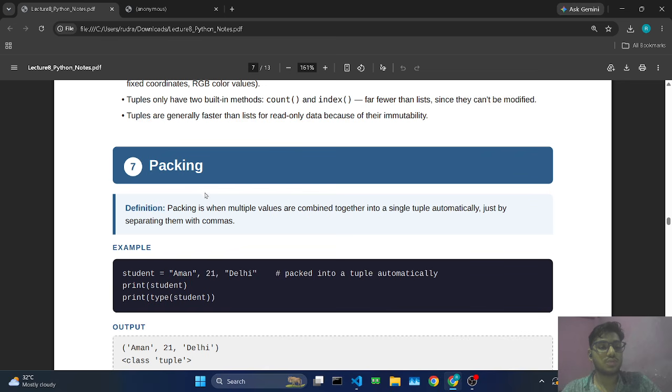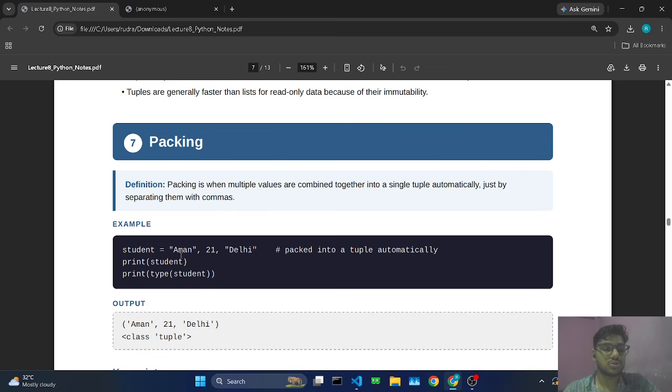Now let's move on to the next topic, which is packing. Packing is when multiple values are combined together into a single tuple automatically, just by separating them with commas. Here, as you can see, you are packing the different values, separated by commas, into a tuple.